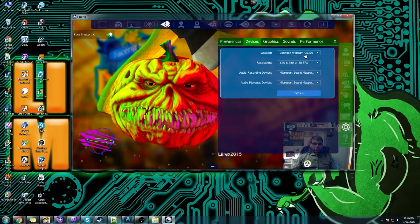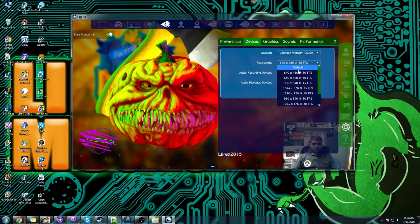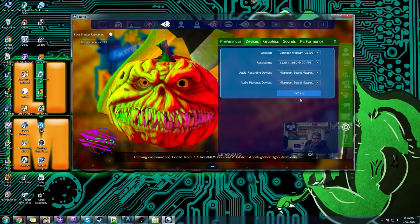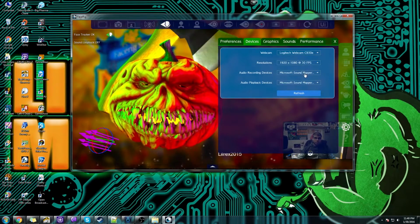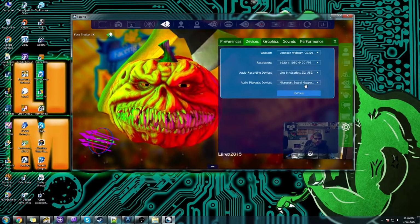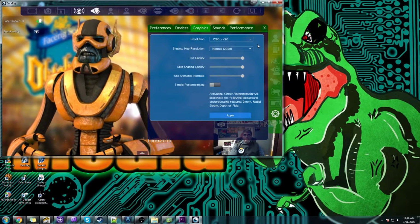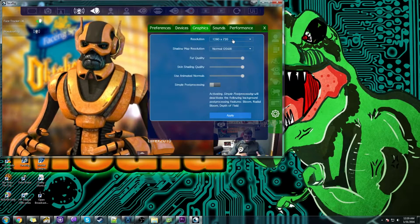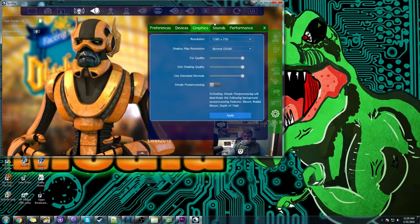Following that, you have your graphics. Now, obviously, this is a really important thing. You have to have your webcam. You can set your resolution to high def, so that way it's really good. You have your audio recording software. I would set this one, and then your audio playback. Okay, and then we go to graphics, and I always scale it down to 720p just because that way it's easier to push through onto the stream. It doesn't require as much power.